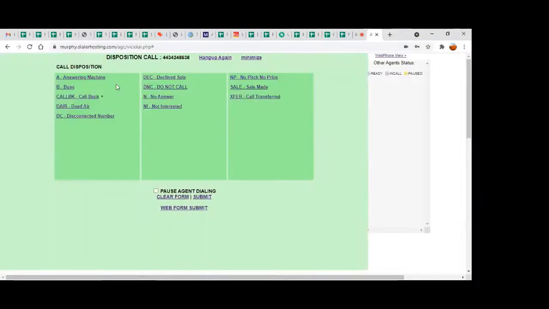Yeah, that's the nice thing about the system too. You can put in the client's name or their phone number and it will pop up the information they have for them there. So it's keeping track of the calls you're getting. Yes, it will. And these are the dispositions, guys, that you will see. These are very basic ones. For example, if you made a sale, you can double click on sale made. And if it was no answer, nobody was speaking, or not interested, you just double click there and it will dispose it there. Okay.